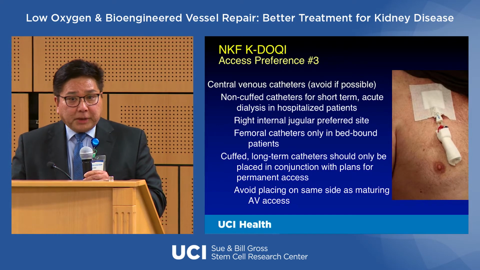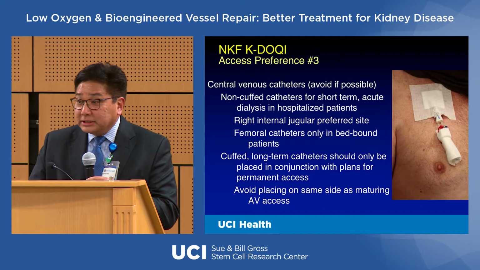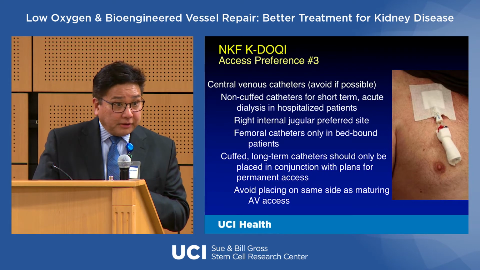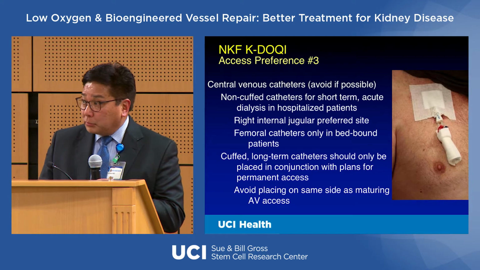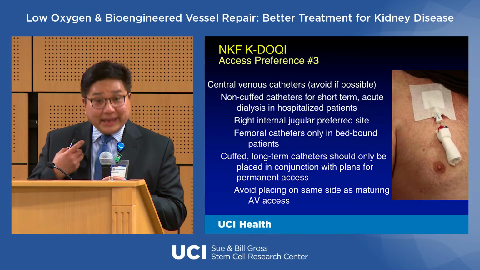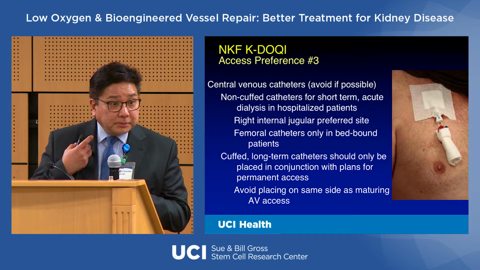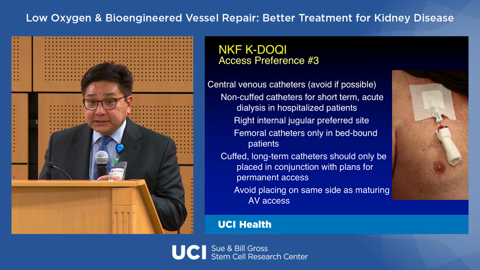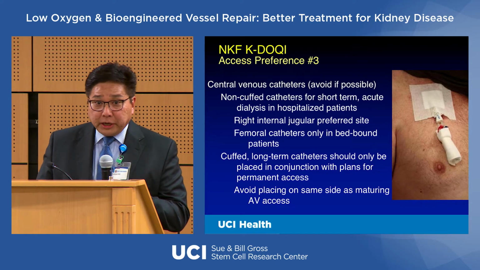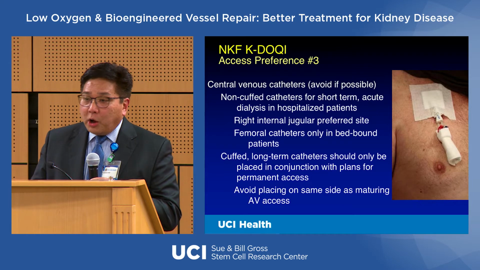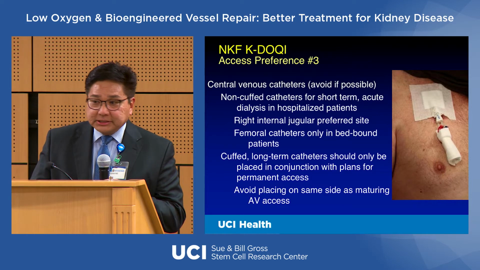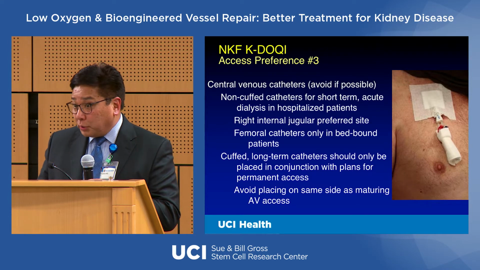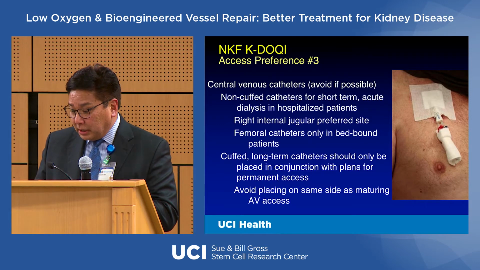On occasion, however, patients can have neither, or their disease progresses to a point that they need dialysis right away, where we don't have the opportunity to construct a fistula quite readily or quickly, in which case a catheter is placed. A catheter is often placed into a big vein, usually at the base of the neck or beneath the shoulders, but most often in the base of the neck, and that can serve as a temporary access. But of all the access that we can place in a patient, this is the least favorable. They get infected, they can cause blockages of the vein, and so we want to try to get those out as quickly as possible.